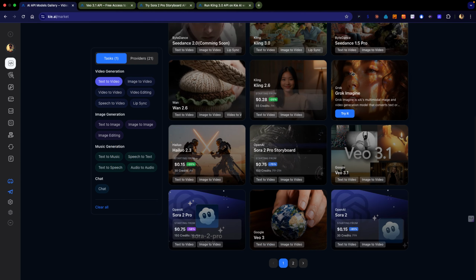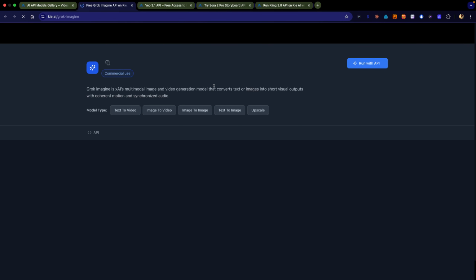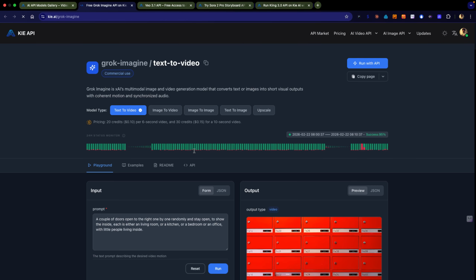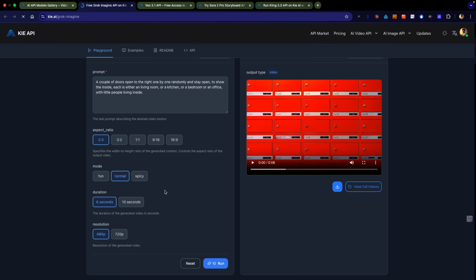And they also have Grok. Grok has a bunch of different functions here, and Grok is rather affordable. You can see right there for 480p and 720p, it doesn't cost you much, even up to 10 seconds. It costs you about 30 credits, and that's because it's 720p, so it's fairly relaxed. But honestly, you may or may not need a high quality video.